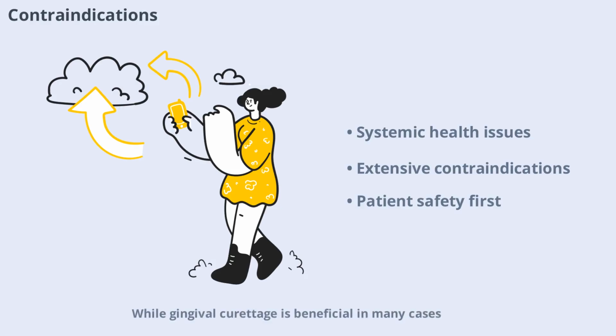While gingival curettage is beneficial in many cases, it is contraindicated for patients with extensive systemic issues or those unable to tolerate surgery. It's important for clinicians to assess each patient's overall health and risk factors before recommending curettage. Proper patient selection ensures safety and maximizes the likelihood of successful outcomes.